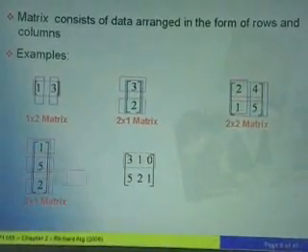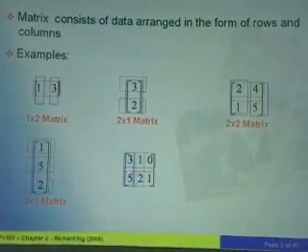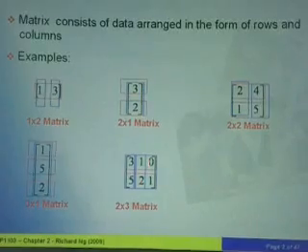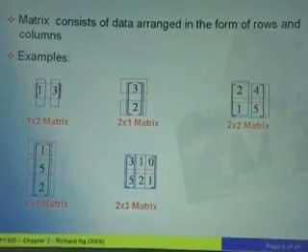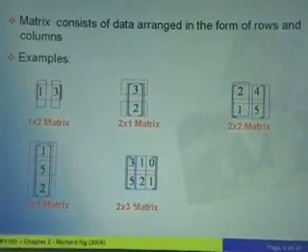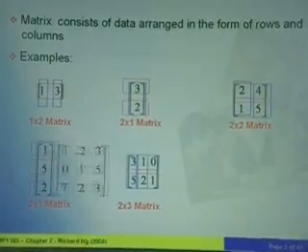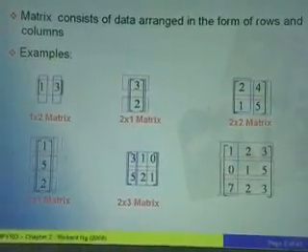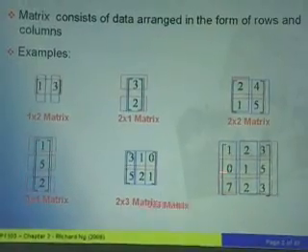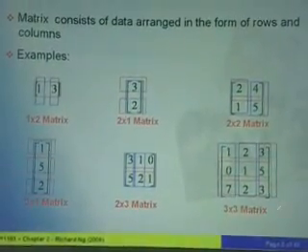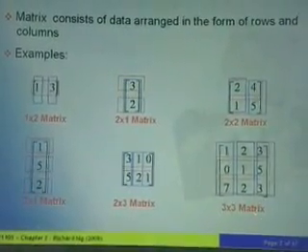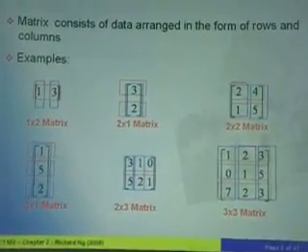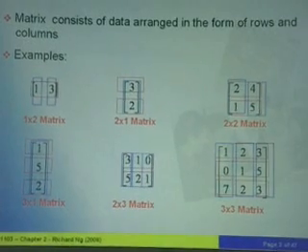Next, if you look at the next matrix, how many rows do we have? We have 2 rows but 1, 2 and 3 columns. So we call this matrix a 2 by 3 matrix. Okay, let's look at another example. In this matrix, we have 3 rows and also 3 columns. So we call this matrix a 3 by 3 matrix. So are you all clear with the types of matrix? Alright, let's move to the next slide.